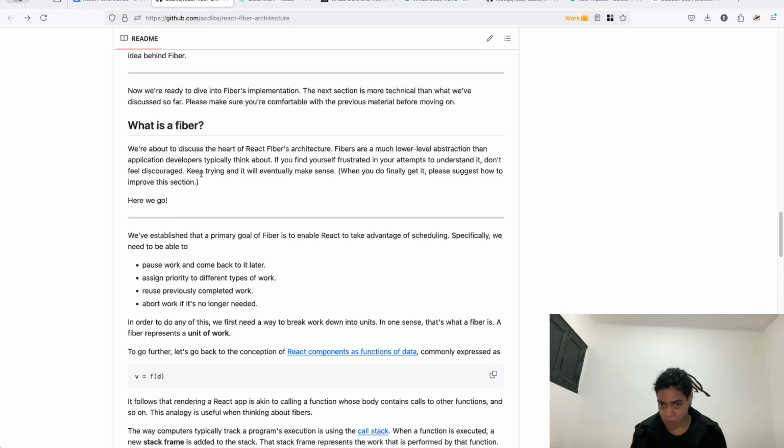So this is a re-implementation of its core algorithm that aims to make it more suitable towards animations, gestures, and layout. And by looking at how the language works, especially with the stack frame, the call stack is a way for a computer to keep track of a program's execution.